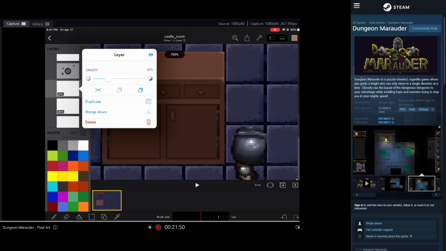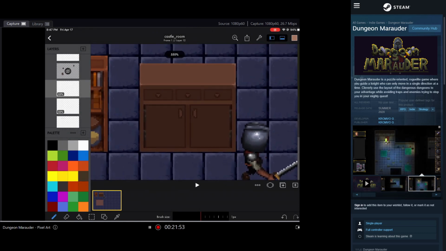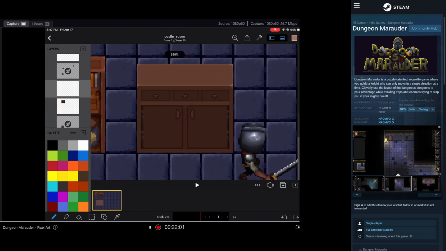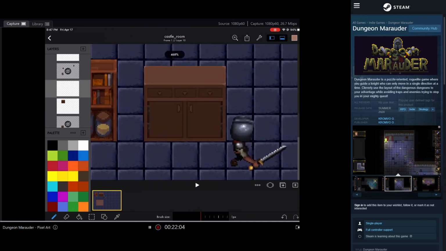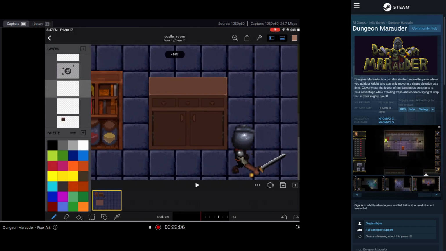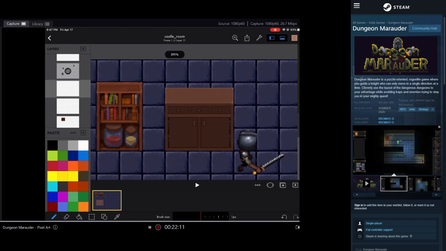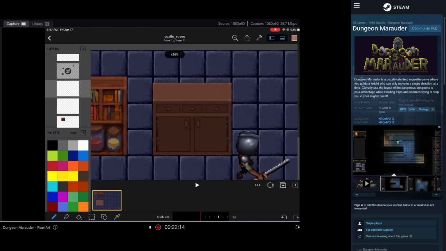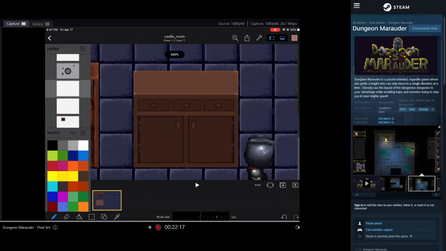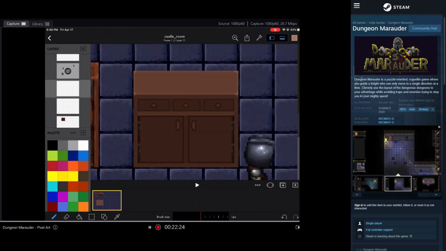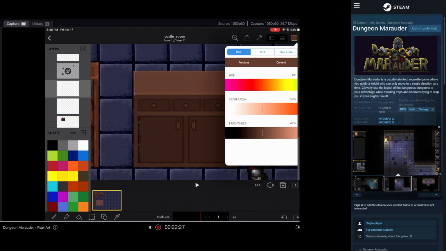So put this down, lower the opacity a little bit. Okay. I think I like that. And I'm gonna start giving this some texture. For this, I wish I could rotate in this app. Unfortunately, you cannot rotate because it kind of makes sense. It's pixels, so it would be a bit hard. So I'm gonna rotate my whole device. Obviously, you can't see that on the stream, but you can probably hear the noise because I'm rotating my whole iPad.